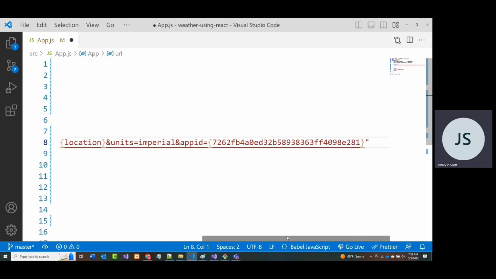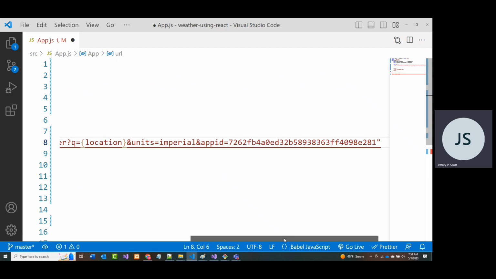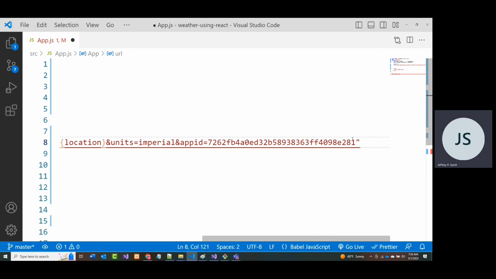And APP ID, the app ID is going to be this thing that starts with 72. And I think it's not supposed to be in curly braces. Could be wrong here, but we're going to see. I've got a copy of it that I'm working off of, and in that copy, it is not in curly braces. The other thing I want to do is this is going to be an executable statement, so I want backticks in here. So there's my beginning backtick. There is my ending backtick.